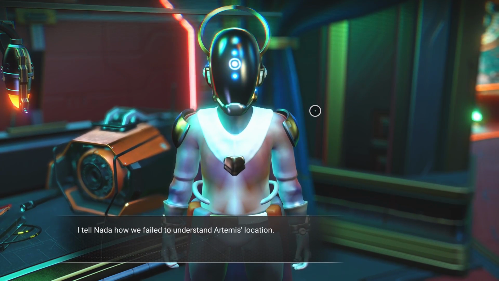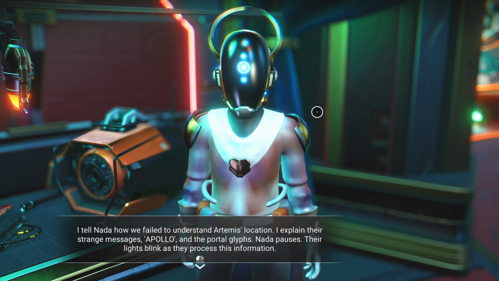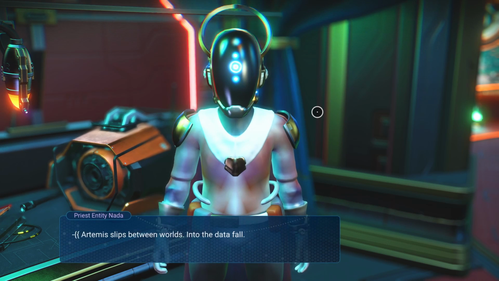Portal. I tell Nada how we failed to understand Artemis's location. I explain their strange message, Apollo, in the portal glyphs. Nada pauses, their lights blink as they process this information.